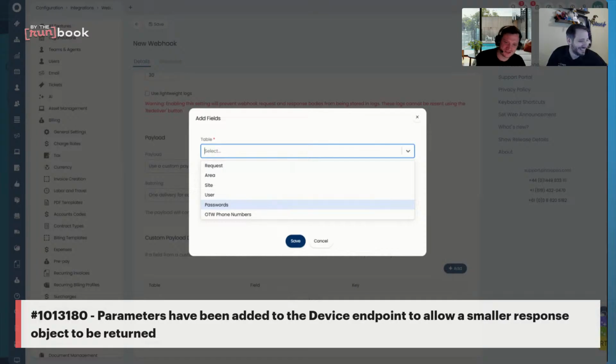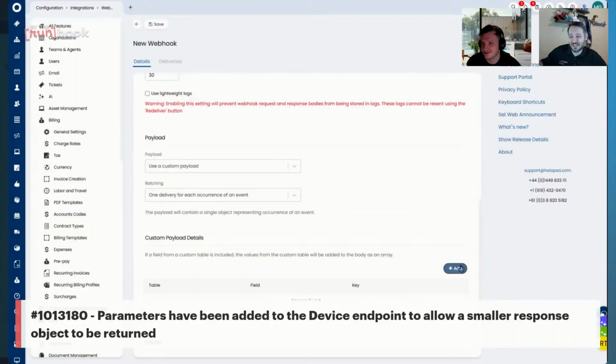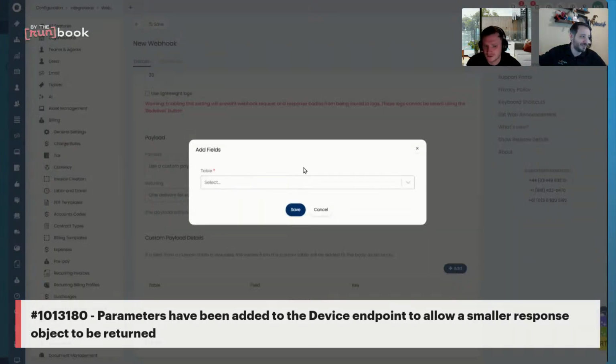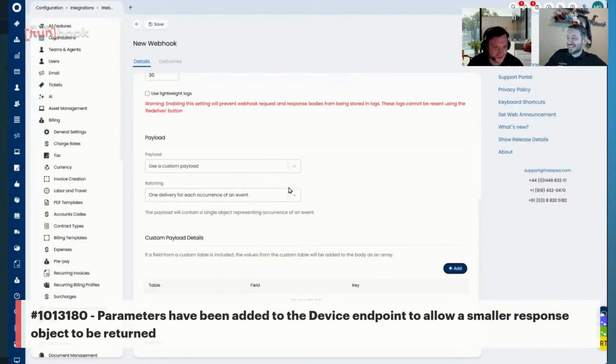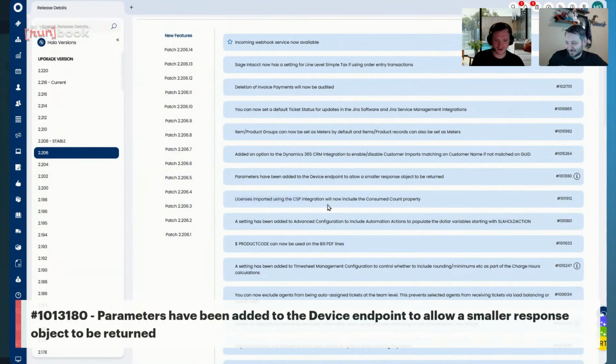The implementation for this is bizarre, but this is what it is. Look, I would love it if they said, okay, enter a SQL query for the results that you want to return. That'd be awesome. I wouldn't mind that at all, actually. Exactly. That's how I end up using it anyway. I just get the small payload and then use a SQL query afterwards to get all the information you need. Exactly.